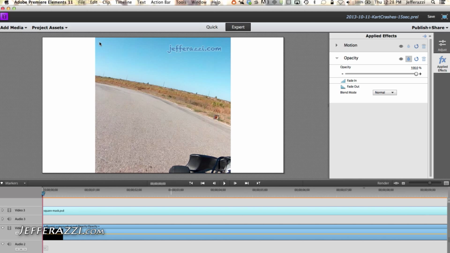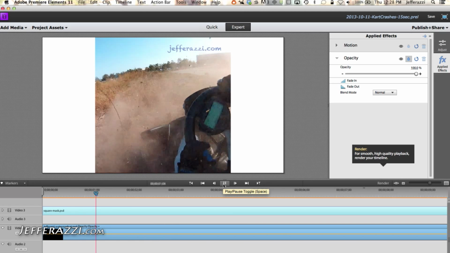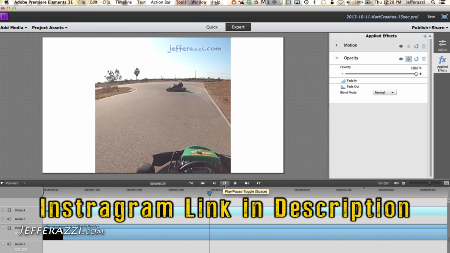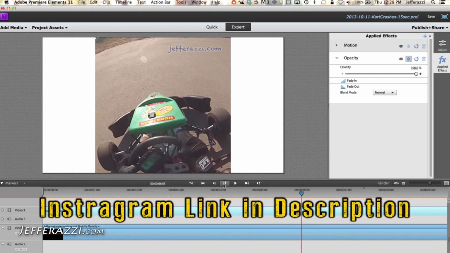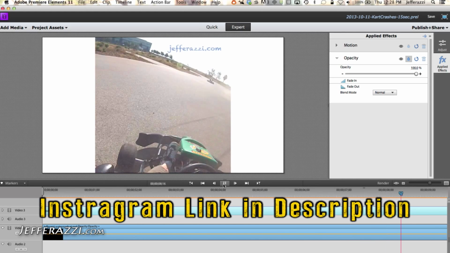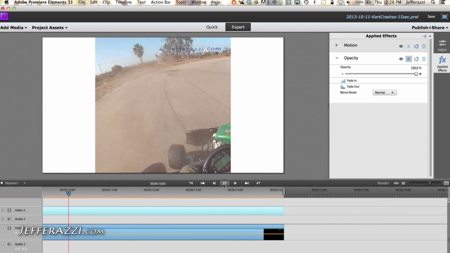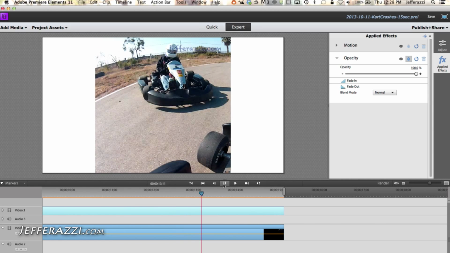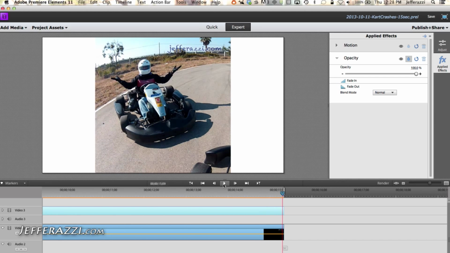So this is what it would look like in Instagram. I can preview my edit in the editor, make any adjustments I need to before doing the final export. So once I export the video, I export it just like I normally do. I export it as a 1080p file. I can then take that MP4, put it in MPEG StreamClip, and then do the final step of cropping it and resizing it to 640 by 640. So that's how you do an advanced edit for Instagram.